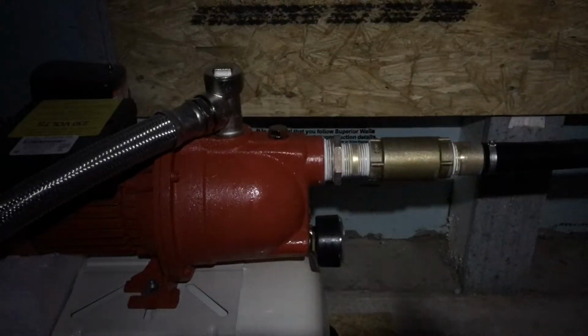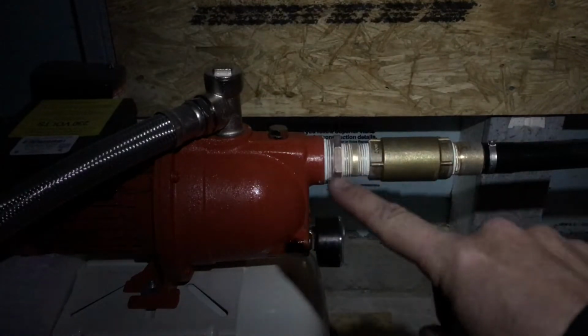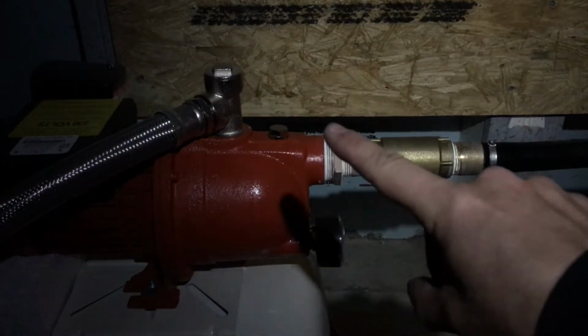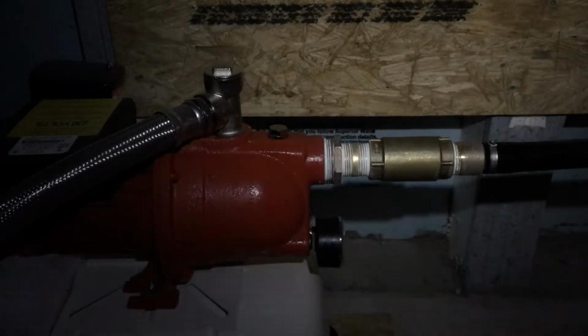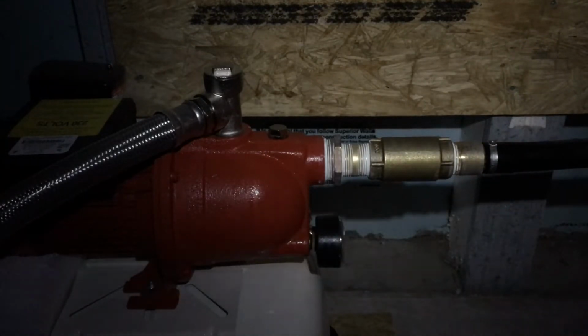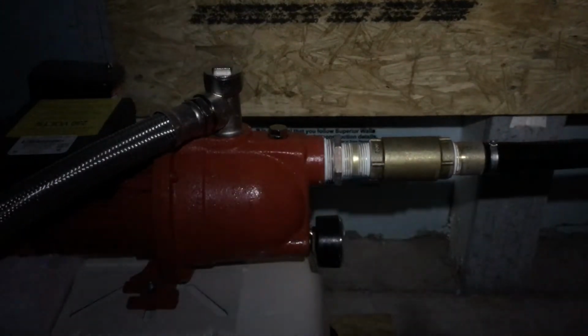So guys, I know it's a little bit tough to see, but it is that bushing going into the pump that is the other leak. And like I said, I was concerned about over-tightening that to not mess up any of the cast iron housing of the pump, but obviously another quarter turn to a half turn, I probably would have been good.